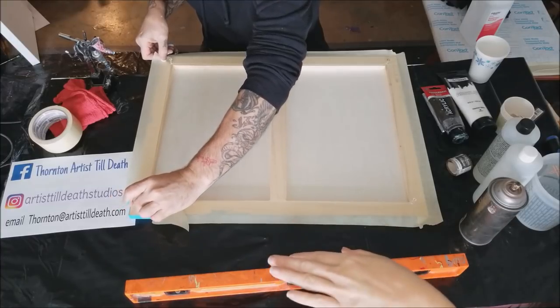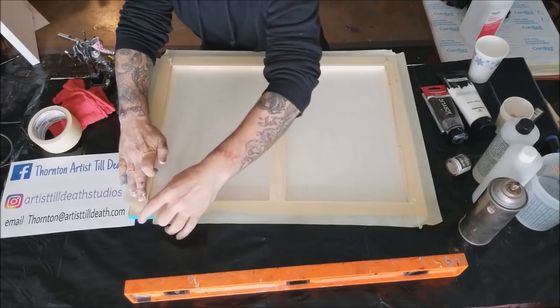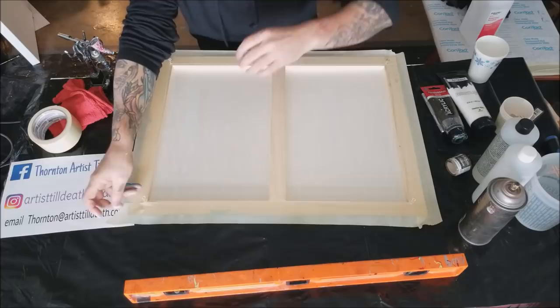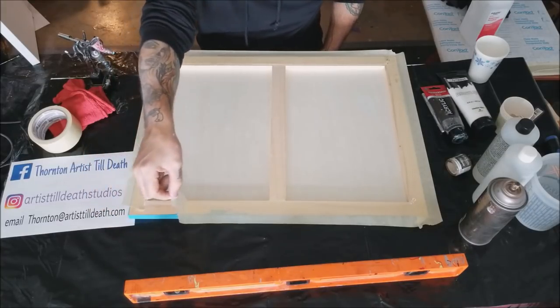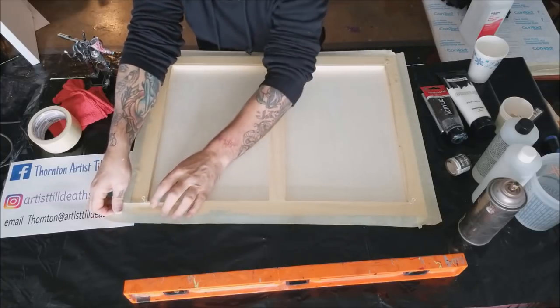Now, why did you pull this up? So that when you start peeling it, you're not grabbing this one. You could just, and then it takes it all the way around. I would never have thought of that.